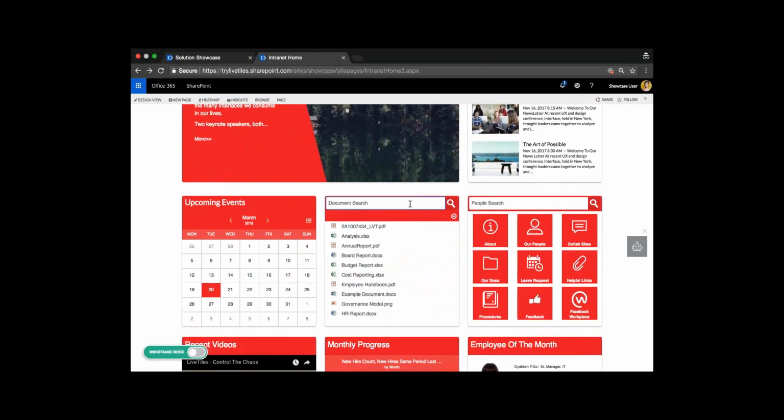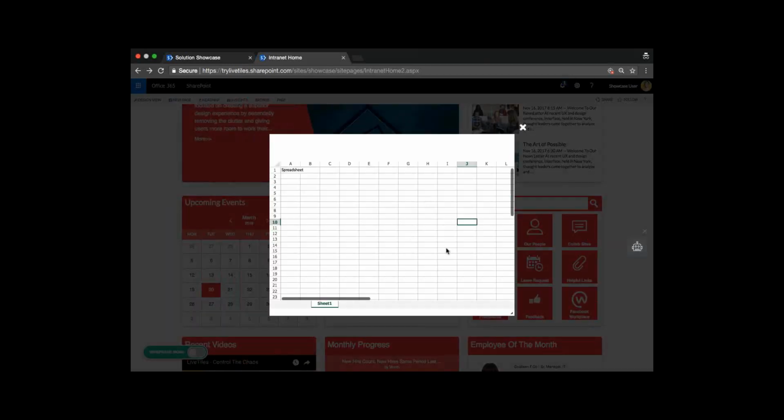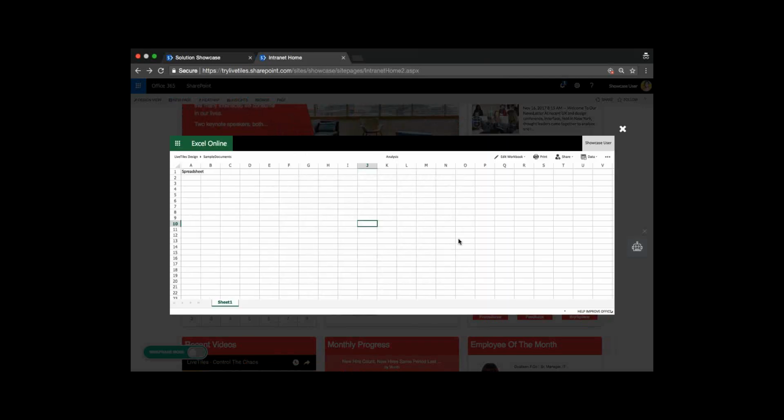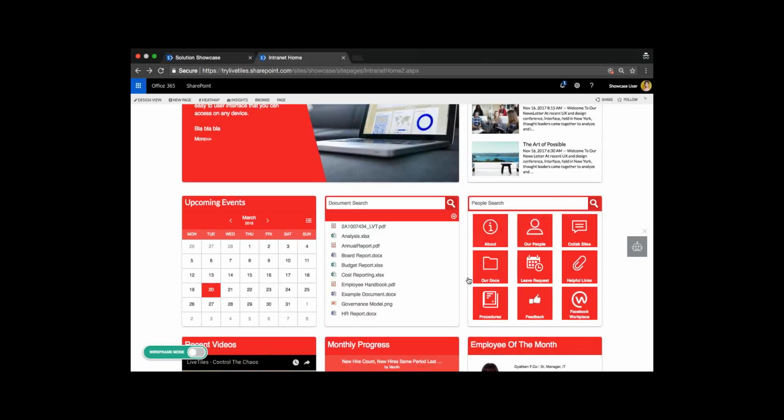You can see that I have a document search here. You can see that if I click on a document here, that's also going to load up in a modal window. We can actually choose the way that we display content. So there are currently a few different options. You can have content displayed in page. You can have content open up in a new page. You can have content open up in a modal dialog like this, which I have full ability to expand. And then edit, print, share, all the features that I would have in my Office 365 online experience. I have them in this modal dialog. Or you can do the same thing, but in the slide as I just showed you.